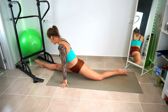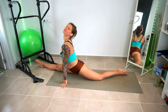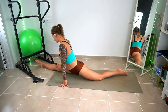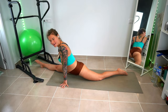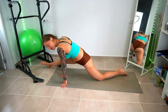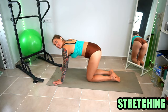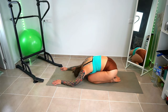Back to the middle. That side is terrible. Push through for 5, 4, 3, 2, 1. Okay. Child's pose and then we do the other side. Let go for a moment.